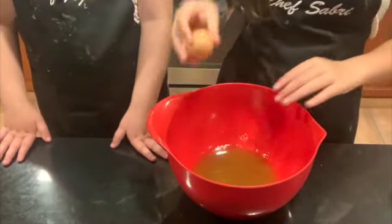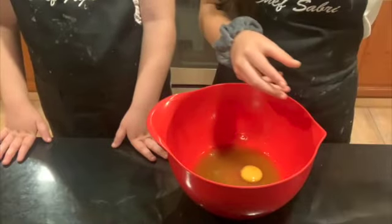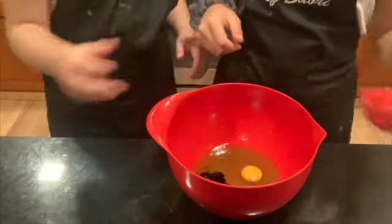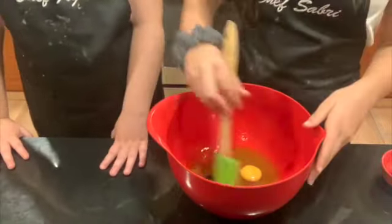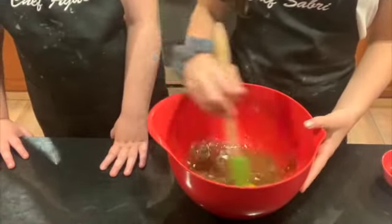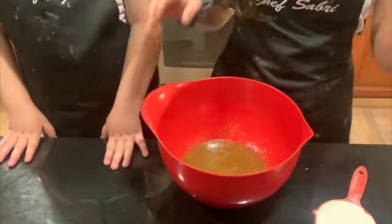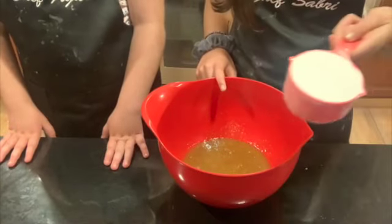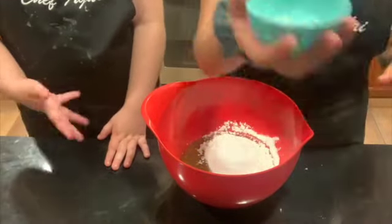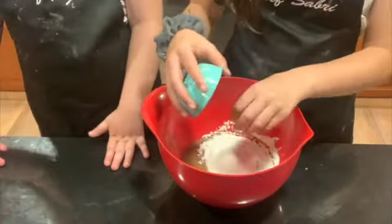Now we're gonna add 1 egg and 1 teaspoon of vanilla. Now we're gonna mix. Okay everyone, when you have your egg, your vanilla, your brown sugar, and your butter mixed together, we're gonna add 1 cup of flour and 1 teaspoon of salt. Now we're gonna mix.